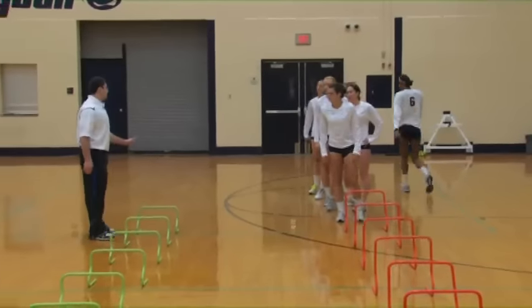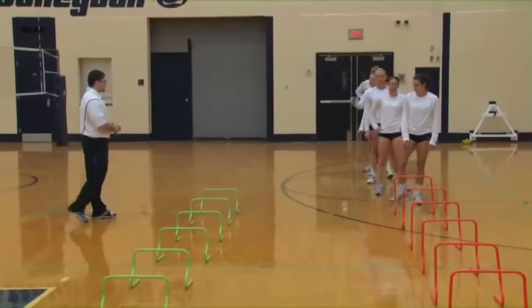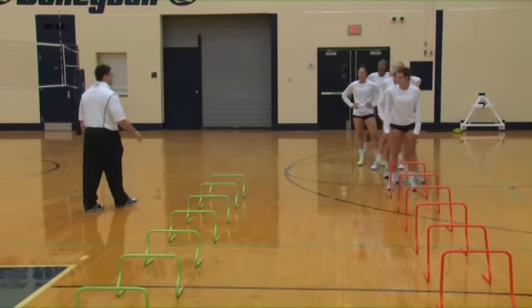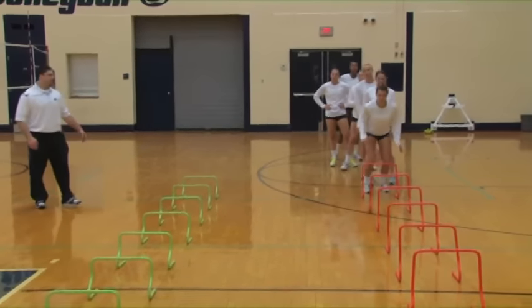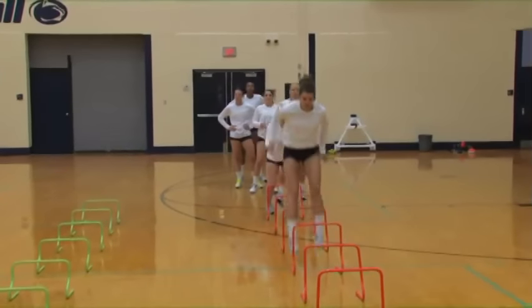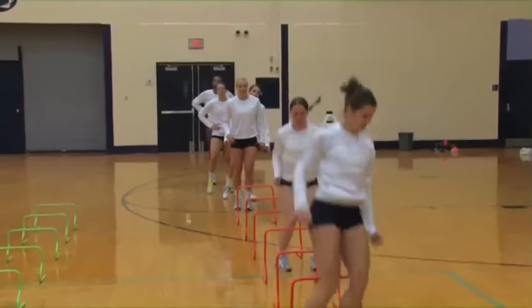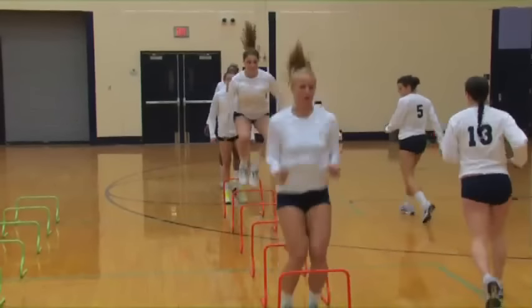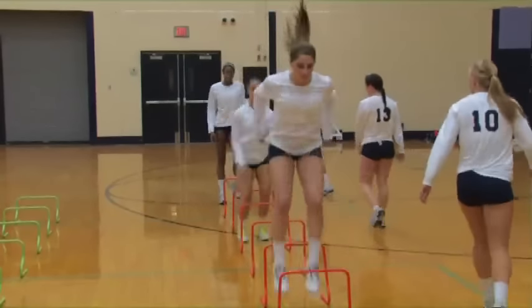Something we're gonna focus on again is not letting your heels touch the ground. Okay, stay on your toes, be light, be quick. Let's have this one as quick as possible, force in the ground. Ready, set, go. Quick, quick. There you go, nice job. Torso up, Megan, torso up. Nice, Mott. Good.